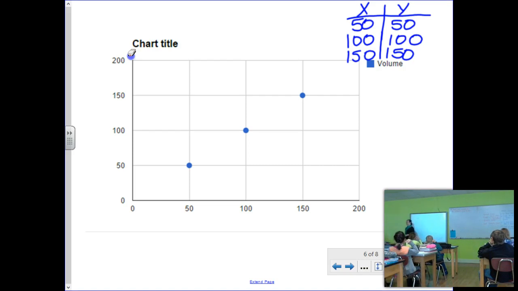So, Annika, you told me labels. What am I going to be labeling? Can you tell me one label I'm missing? You need the mass of the water. And what axis is my mass of the water going on? Your Y. Very good. Remember how Y is a long letter? So this is my Y axis, mass of water. What's another label that I'm missing? Caitlin? You're missing the X axis, and it's volume of the water. Very good.